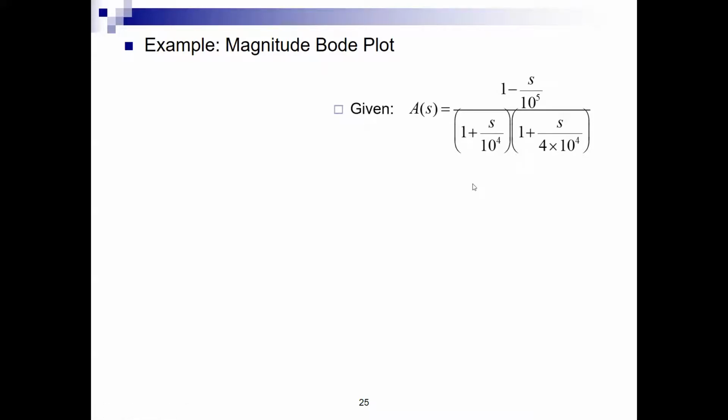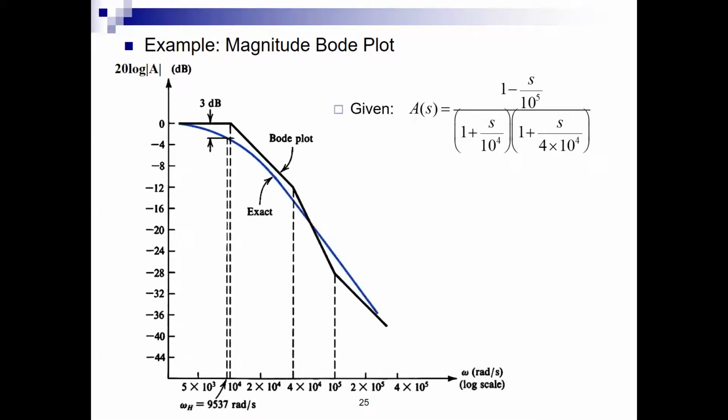Okay, so this is the final result. We will walk to it step by step, but first it is trying to show me where the exact 3 dB frequency appears with respect to the first pole, so it is close enough. And the slides are showing us if we were to draw the Bode plot, it will be in black, and the real transfer function will be the blue line.